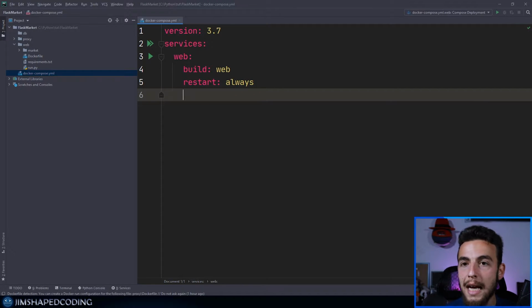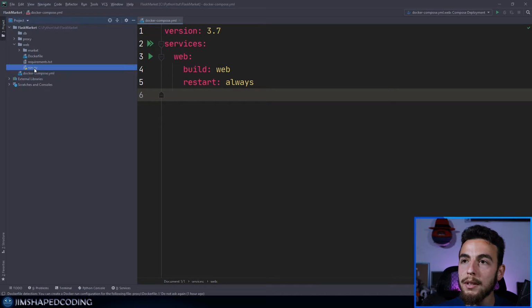And the next thing that we'd like to say now is the information that we probably use within the command when we spin up this container throughout this tutorial. So if you remember, I already had a documentation of that long command that we wrote to run a container based on the Flask image.